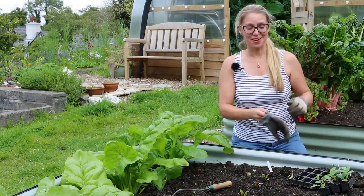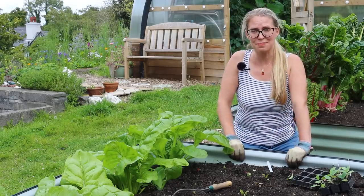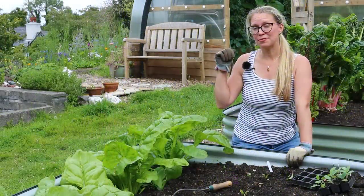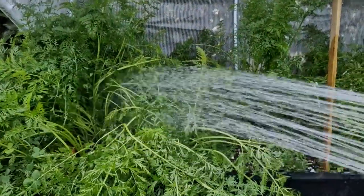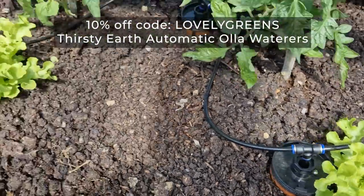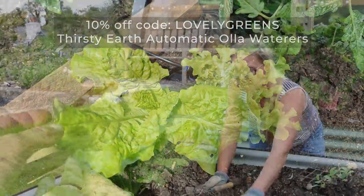As far as other gardening tasks for August, it's really about harvesting. So keeping on top of harvesting and also keeping on top of watering, especially if you're growing undercover in greenhouses or polytunnels. If you keep on top of watering, that will keep your plants being productive, and you'll start reaping in even more harvests through the end of this month and into September.